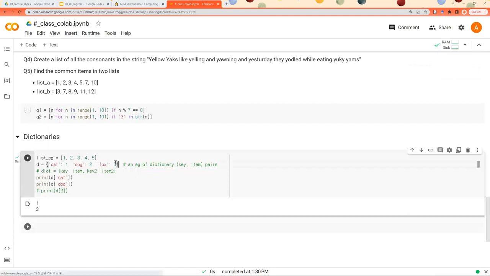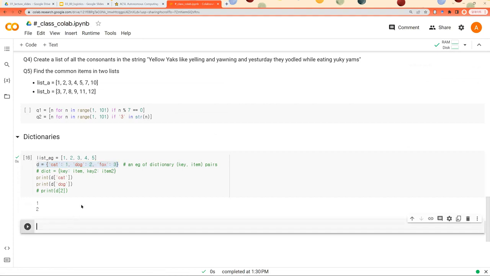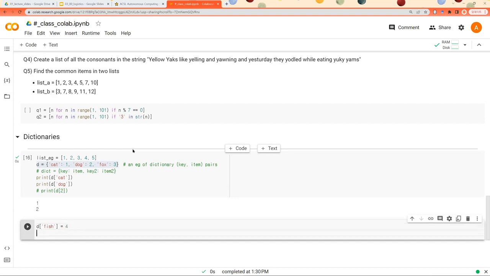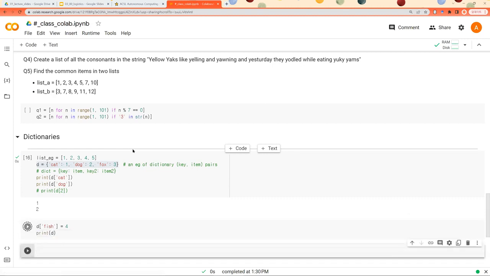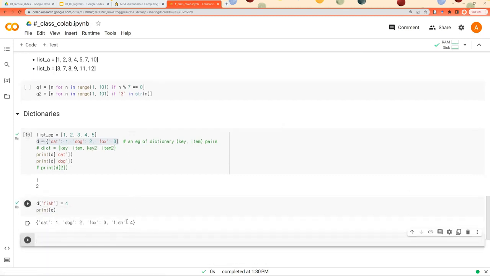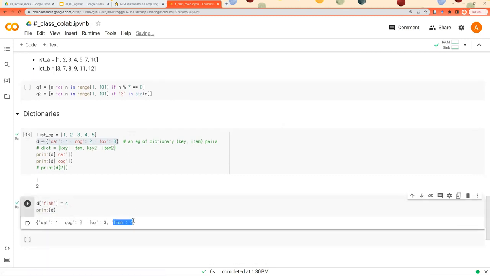And after we define this dictionary, we can update or remove some items from dictionaries. Let me show you how to do this. So let's say I want to enter another item pair called fish and a number 4. Then now in our list, fish is added.